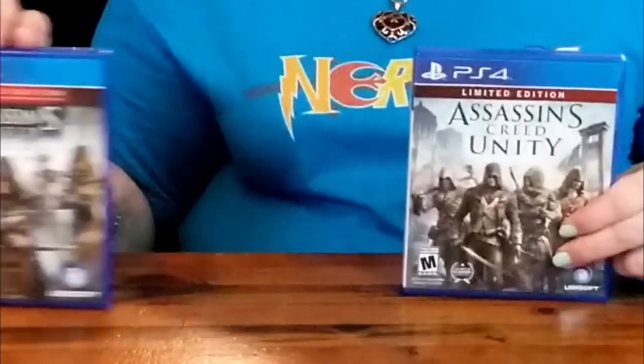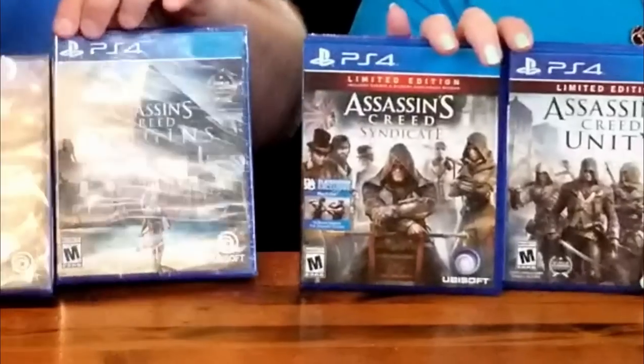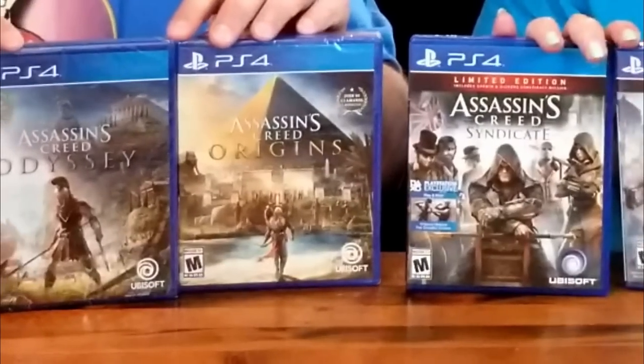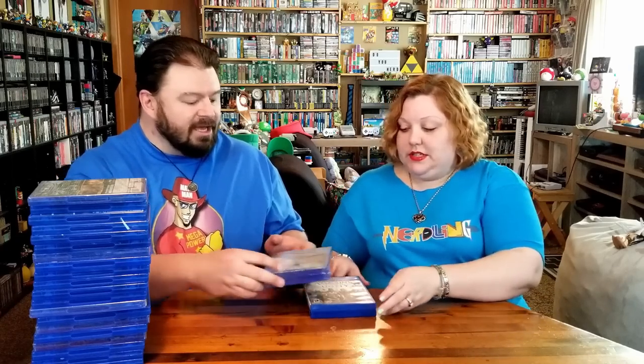Okay, next, moving on. So we got the Assassin's Creed games, starting with Unity and Syndicate, and then most recently Origins and Odyssey, which are so recent we have not taken them out of the plastic yet. Now, we have long been fans of the Assassin's Creed games. We do love the Assassin's Creed games.